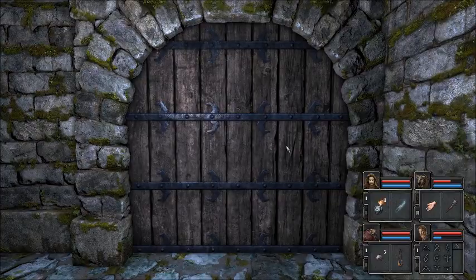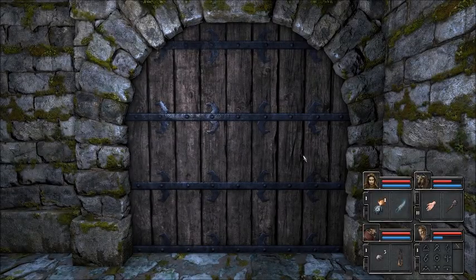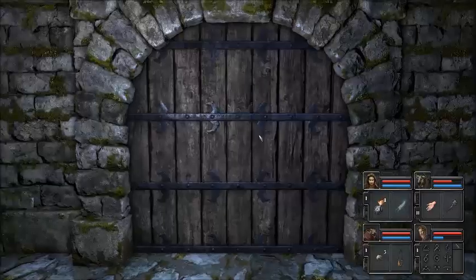It's worth noting on the map here. I think there's some sort of secret in here. I'm going to do a little note. Secret number 3. I can't remember what it is though. You end up on the other side of that door. So you need a key for this one.